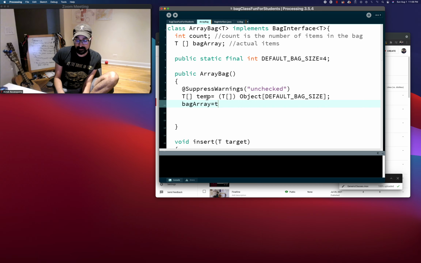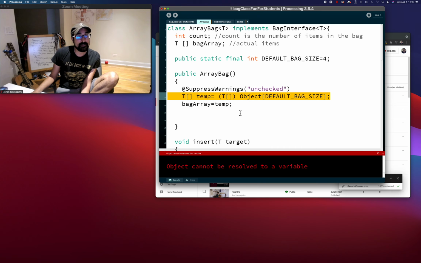And then we just simply shallow copy it. So bagArray and temp are the same exact object in memory. So we are making an array of default bag size, and then we make bagArray equal to temp. And if we hit play, it says object cannot be new object.